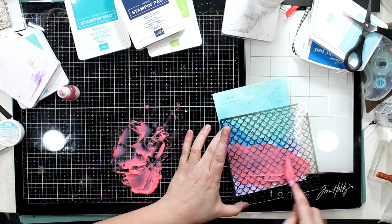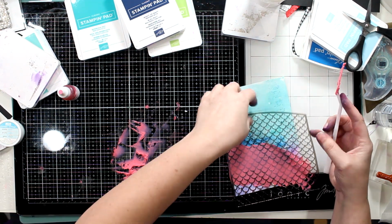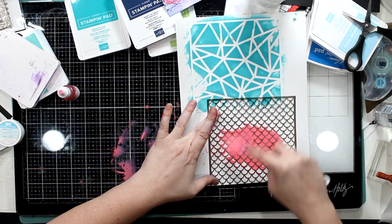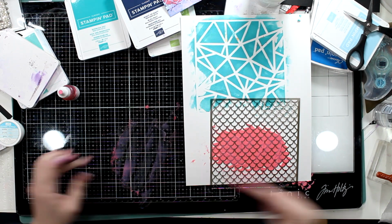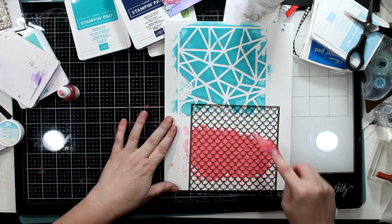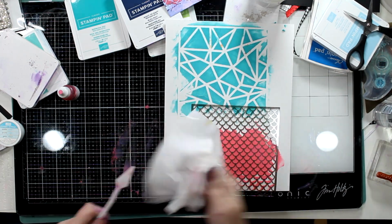Very easy. It's just like frosting a cake. And I had a great time. And I think the pink and the blue and the purples look pretty good together. Again, I got too much, so I'll just add it to the scrap piece of paper. This is actually some watercolor. I knew it, but I shouldn't have done it on watercolor. But it is what it is. It's nice and white and beautiful.